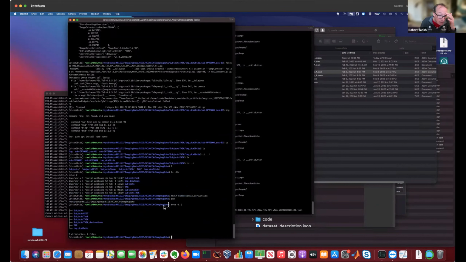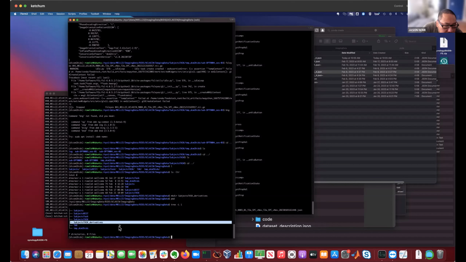So in this folder here, we've got a subjects task folder, and then a subjects task derivatives. The input data come from here. The output of fMRIprep should go to here.